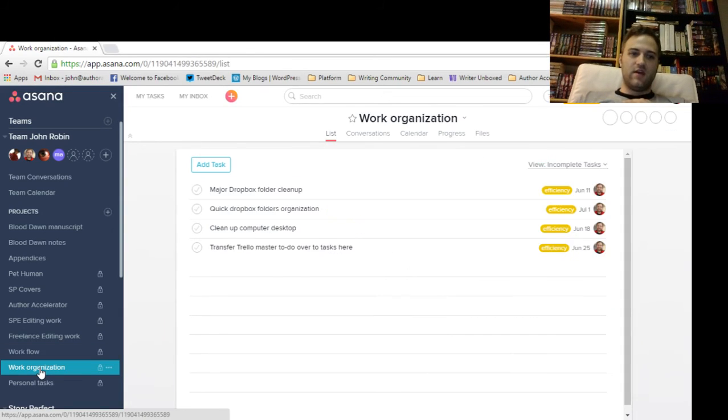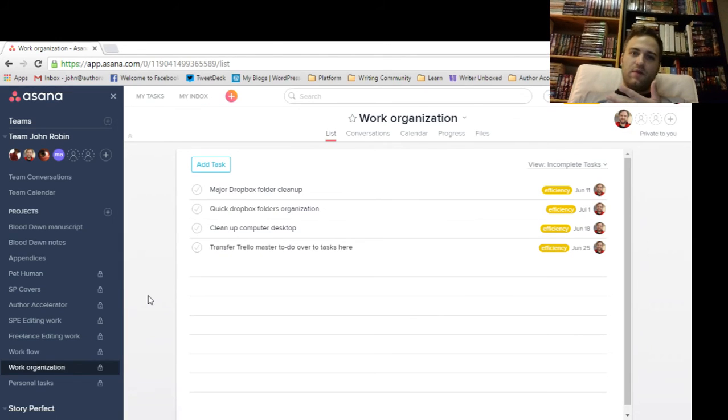It doesn't have to be a project that's on your plate, because I want to be more organized in how I work. That's one of my goals. So there's things you notice, like I want to do a major Dropbox folder cleanup. I was supposed to do that today, but once I sat down and looked at what I had on my plate, I said, yeah, that's not a priority. It's important, but it can probably wait till next weekend, and I'll tackle my projects that are more important right now.